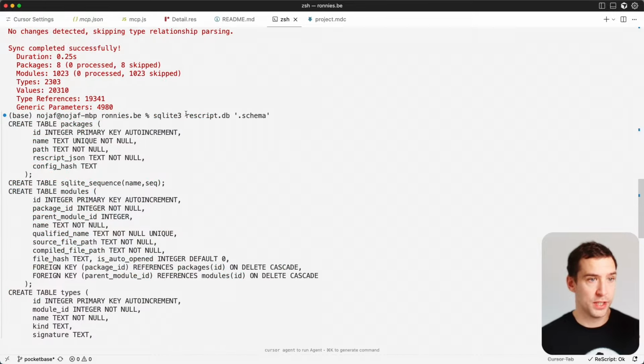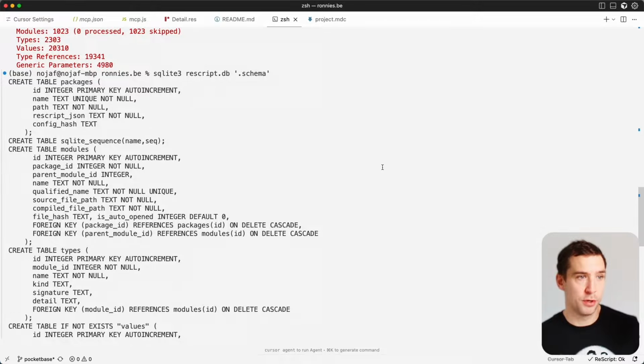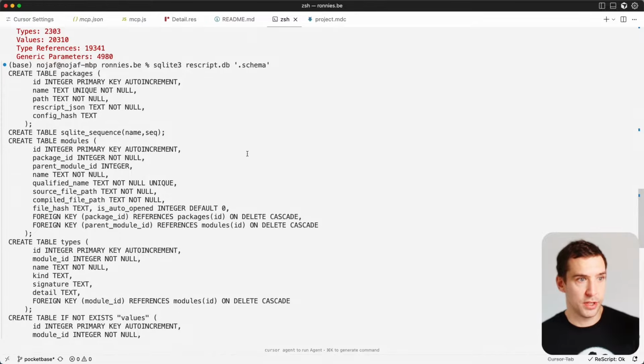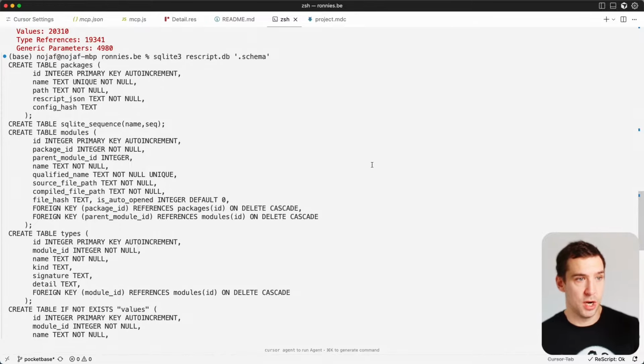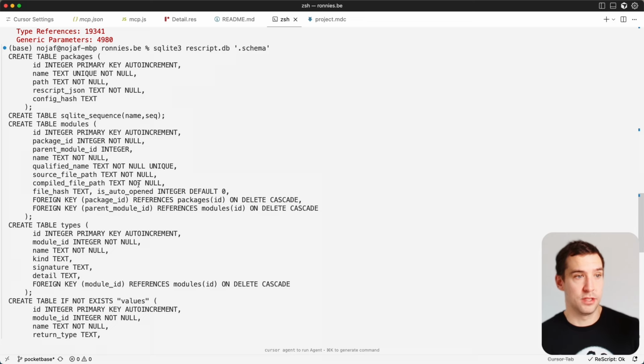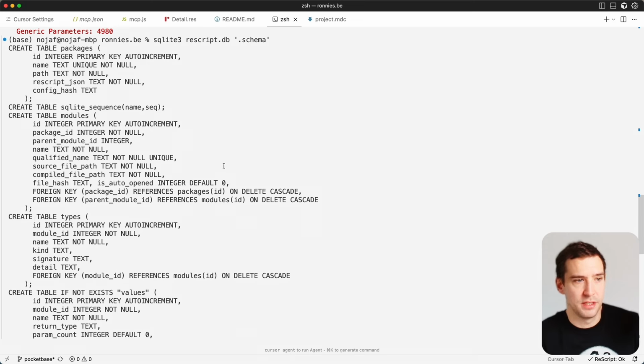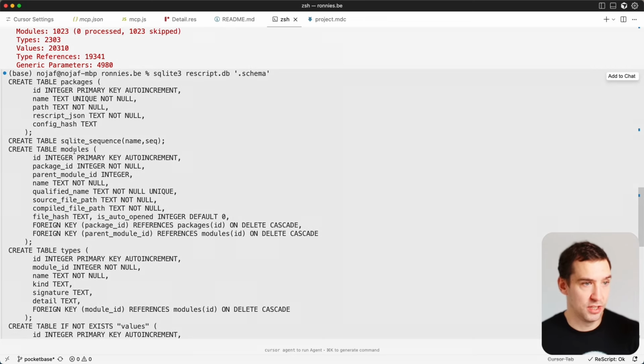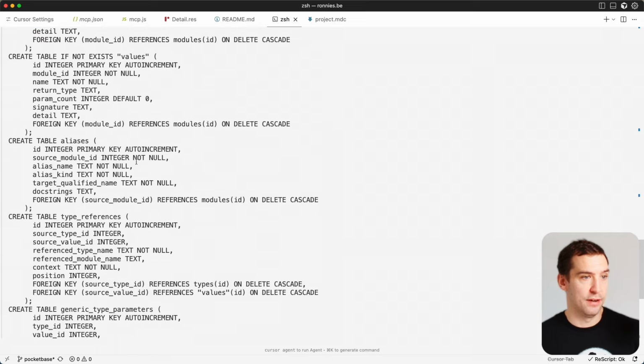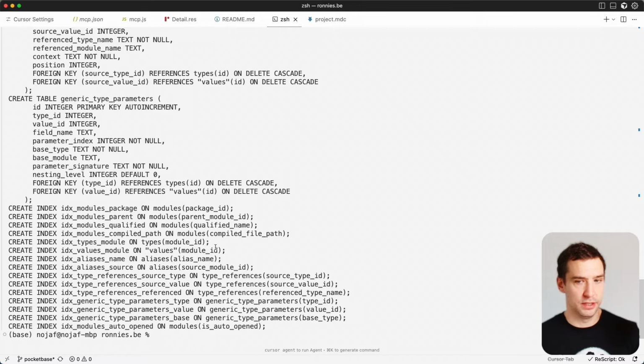So a quick look at the SQLite schema. Again, I vibe coded this part. I don't care about how the tables are really structured. If it does the job well, fine; otherwise I throw it away. This is all just an experiment, but it's fine. I have packages, modules, types, as you would imagine, relationship tables, all these things, and it stores a lot of information really tailored to my project, so it will hallucinate a lot less.